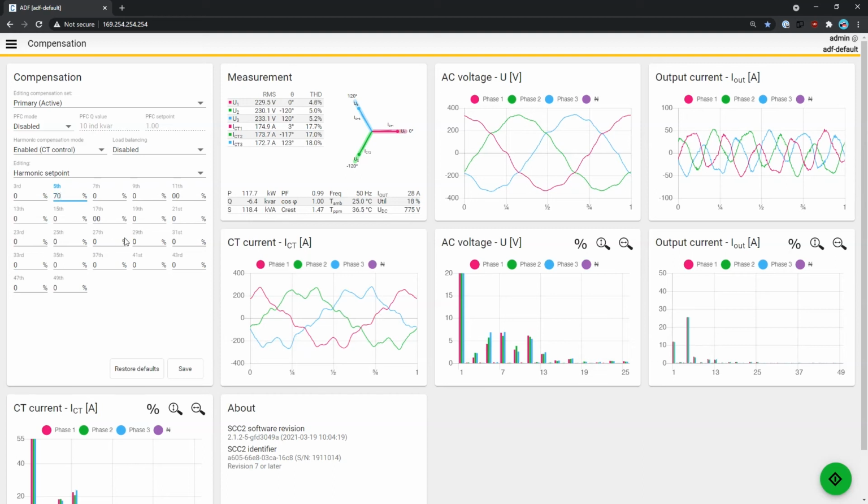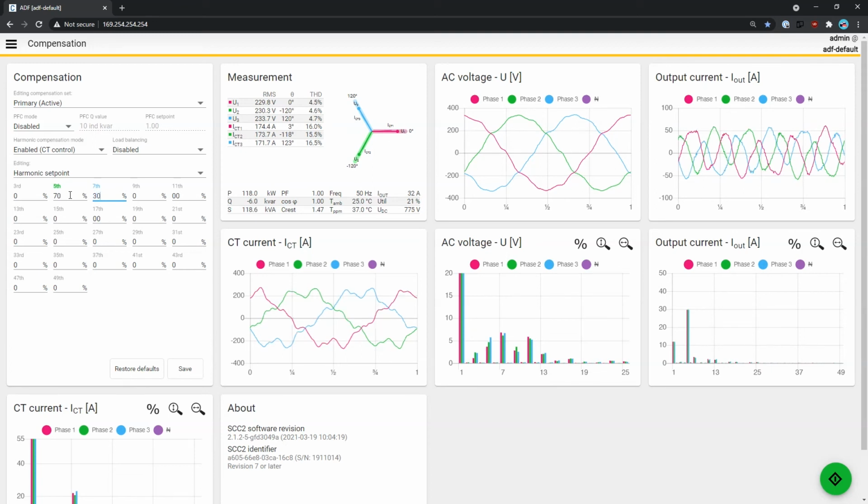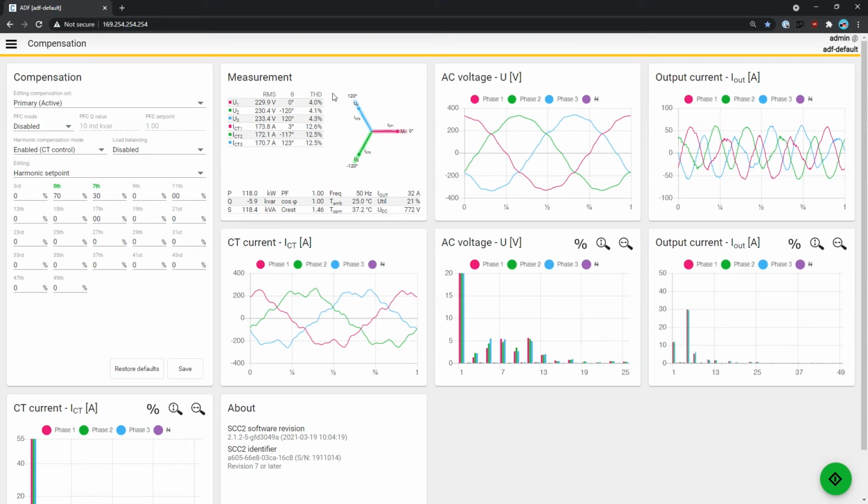We're going to 70%. We're coming even closer. You see, now we're below 5%, and this is already enough for our target level. So we're reaching the target already just by compensating on the 5th harmonic. We can still play around a little bit more on the other harmonics to compensate a little bit more because we have the capacity available. And with all of these settings, we're now at 4%. 4% is totally enough, nothing more that we need to compensate.